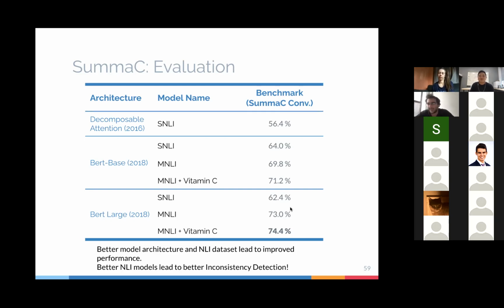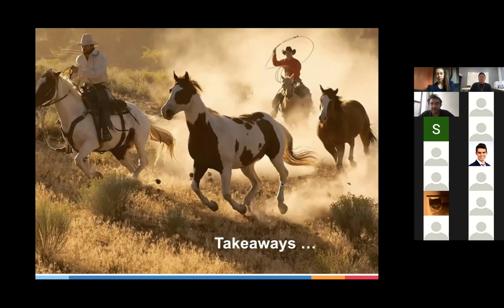And this is super exciting, right? It means that as NLI gets better, summary consistency detection gets better, which is, I think, super exciting. And this is where this part of the project isn't about text generation, but it's still unsupervised. It's like, how can we reuse something else to our advantage in another task? And I think this is the flavor of the kind of research I do. So yeah, this is what SUMAC is about, and hopefully it'll come out.